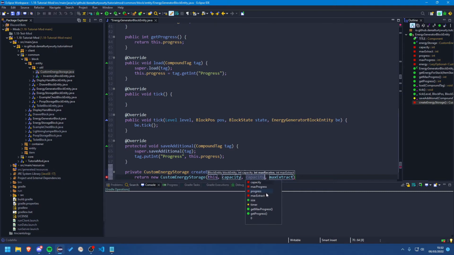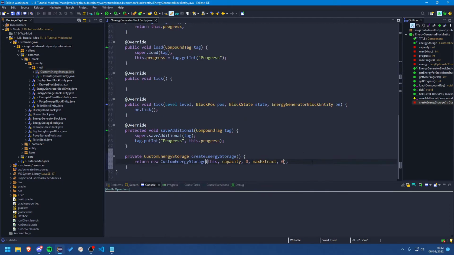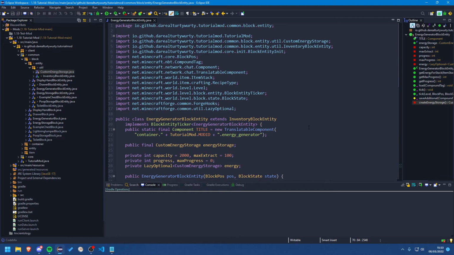Then it will take in the capacity, then the max receive, so we don't want to receive anything, so that's going to be 0, and then the max extract. You can do the other one to make it a little simpler. So say it has 0 default energy. That might actually be a good idea, just to explicitly define it. Yeah, we'll do that.